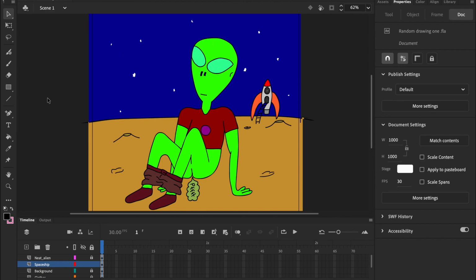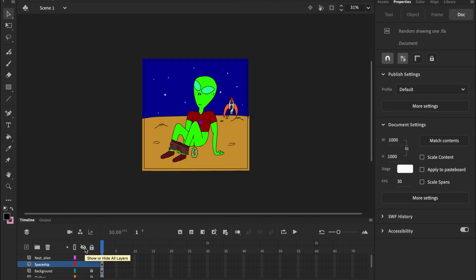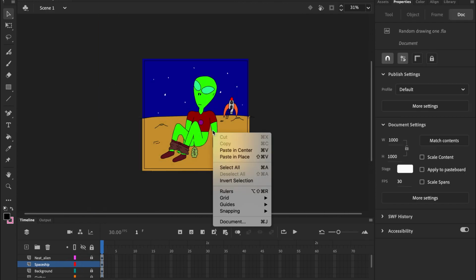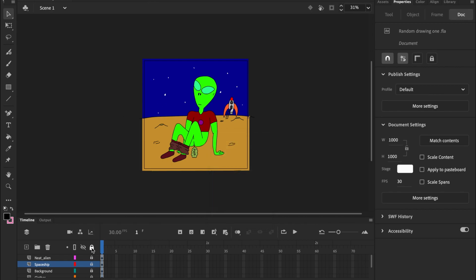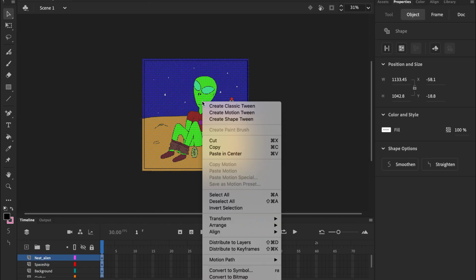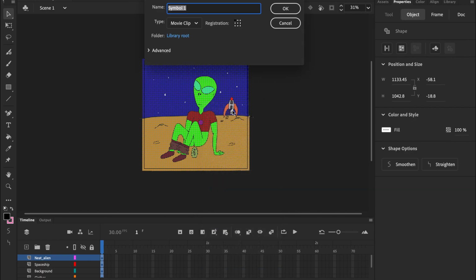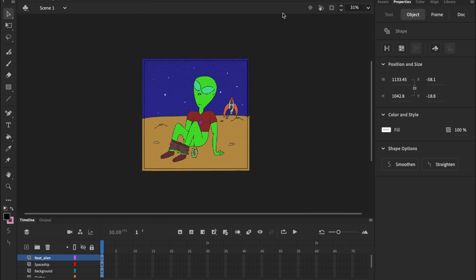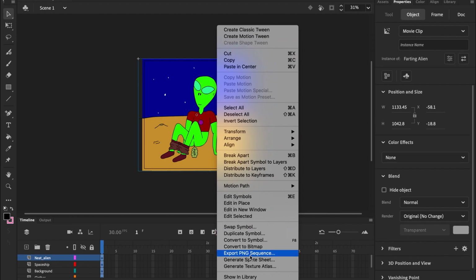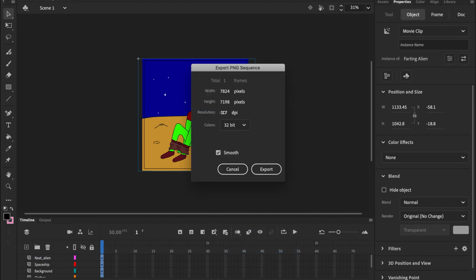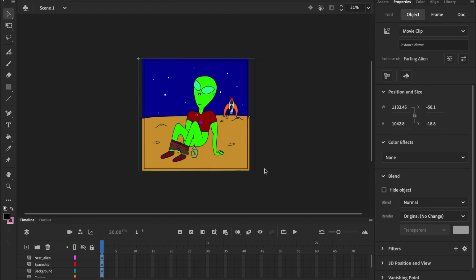And that's good. Actually, yeah, best way to export for me is make sure you can see everything. Go like that. Convert. Nope, make sure everything's unlocked. Convert to symbol. Farting alien. Okay. Then export that as pin2. Oh, let's get that to 500. That'll be fine. 32-bit export. I don't know about exporting settings, to be fair. And then let's look at it.